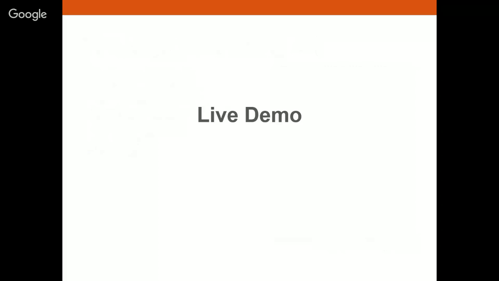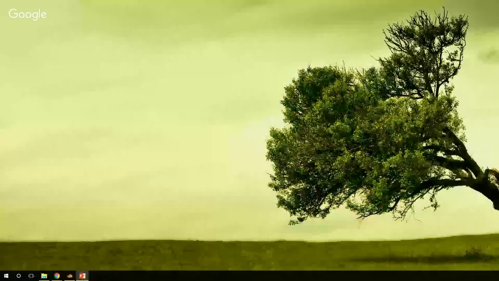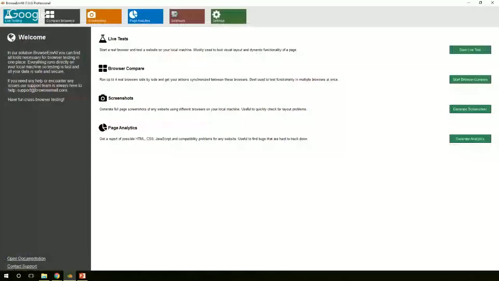All right, now I would like to show you one of these tools as a quick example. Of course, as I've said, the different features are available in different tools, so this is mostly an example. This is, of course, the tool we develop here at BrowserMall.